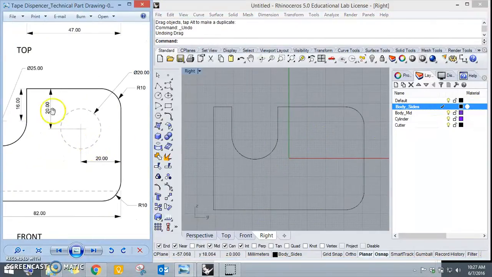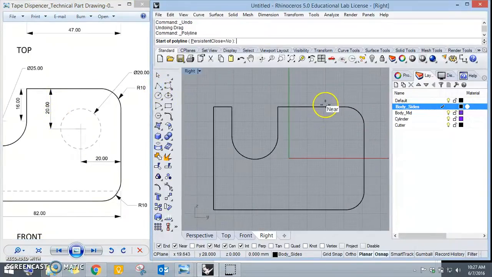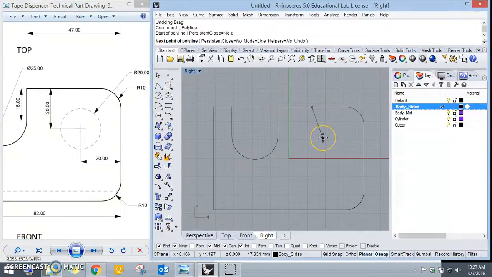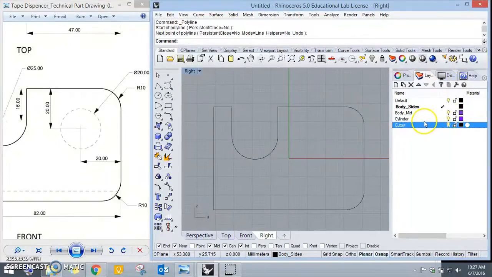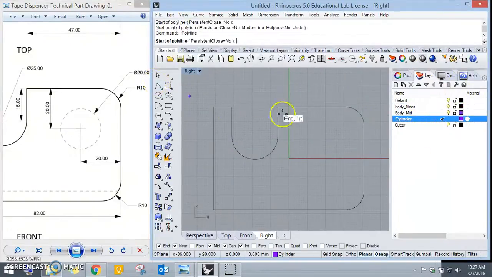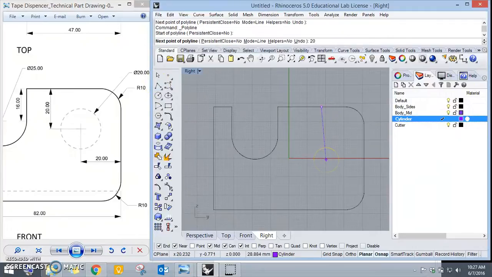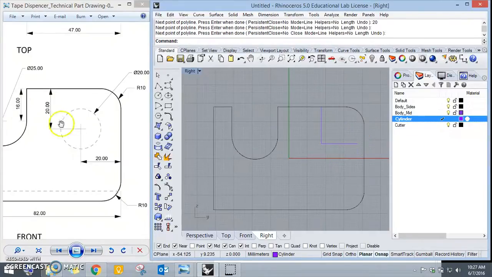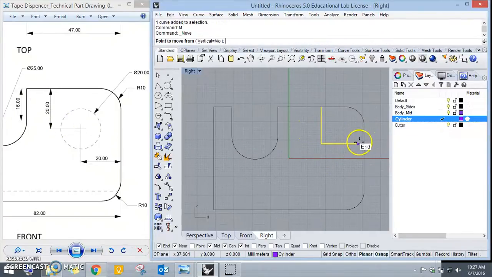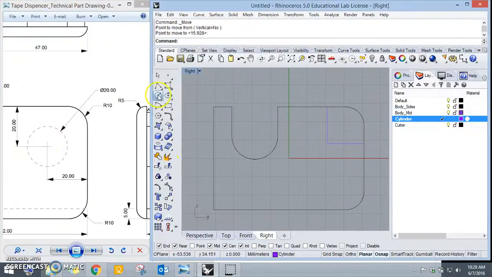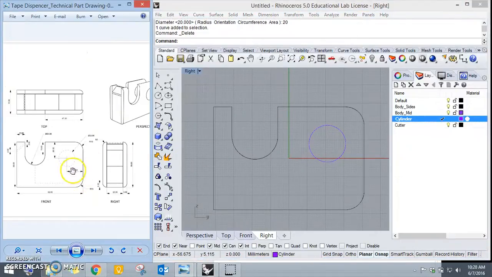Okay, the next one I want to draw is my cylinder. I can use a guide. Okay, cylinder, double click to cylinder. Draw 20. And then draw 20 here again. And then move it to the sides. So the diameter is 20. Click on your circle. Snap it to the end. Enter 20 diameter. So now I can delete this. Once I have these two, next will be my body mid, which is this drawing.